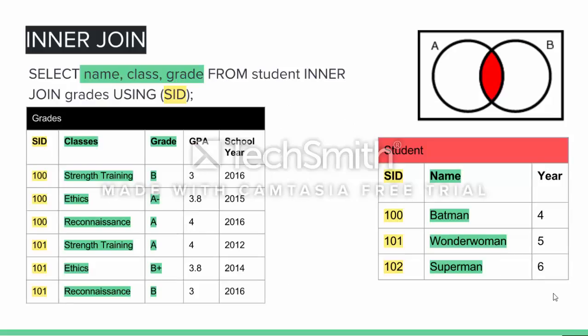So here we have the inner join, which combines the data from both tables using their common attribute, which is SID. Notice how name, class, and grade are not common to both tables. They are just put together through the use of the SID.